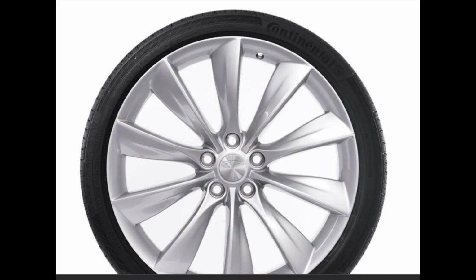So which one should you use? Well, if you look at this 21-inch tire, you're going to see that it's really thin. It's not very far from the tread down to the rim. And I'm going to link a video up in the corner to Engineering Explained. He bought a Model 3 and he hit a chuck hole and it broke the rims. He had the 20-inch wheels on that one, and they were also the 35 thickness.